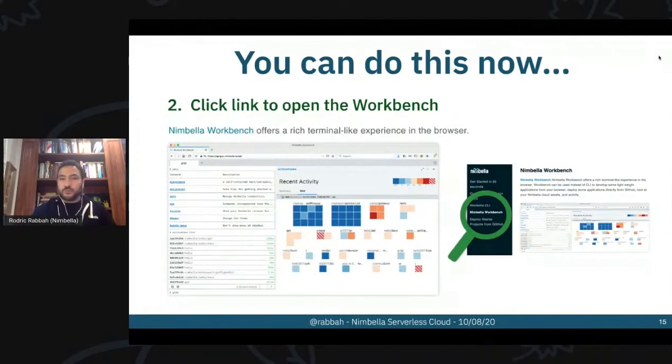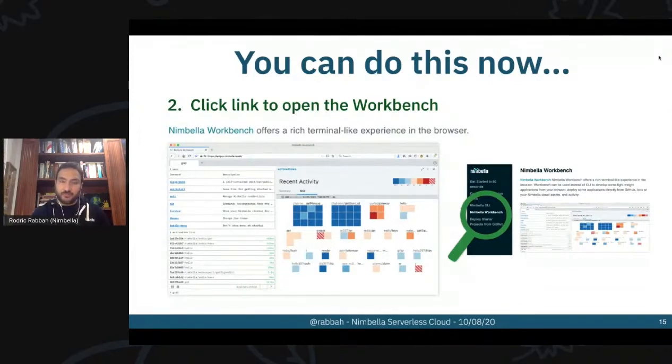Step 2, when you've signed up and you've gotten your account, you'll land on a page that's like what I'm showing on the right, and there's a link for what we call the Nimbella Workbench. The Workbench is essentially a web browser interface to your Nimbella account. Essentially, this is your interface to the cloud. And it provides a terminal-like experience. So if you're a developer and you like typing things out, but have the flexibility of being able to click on certain things, the Workbench is very convenient for that. And we're trying to make the parity between what you can do in the Workbench and what you can do in the command line tool that you download and install on your machine.